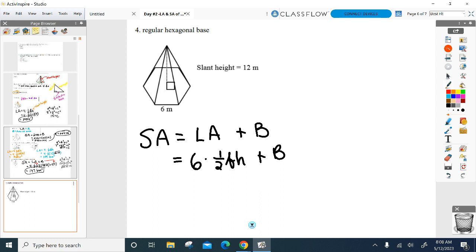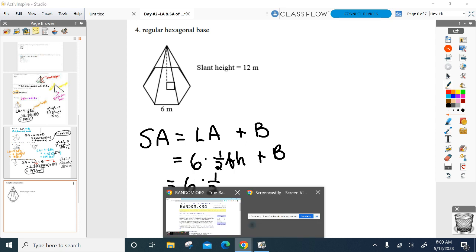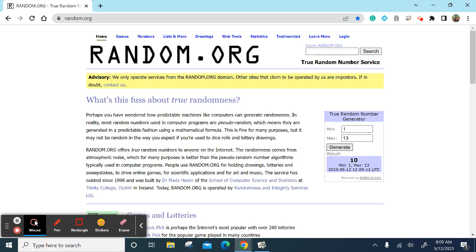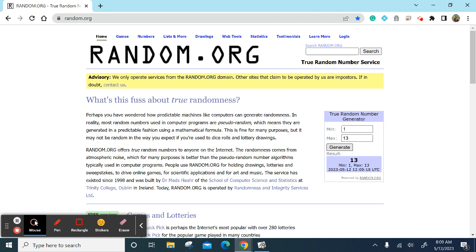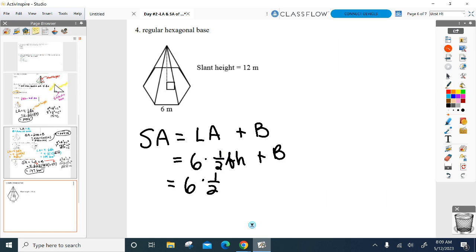All right, so everyone take a look at one of those triangular faces. I made this one pretty easy because I didn't want to waste time. What is the base and height of one of those triangular faces now? What are the base and the height going to be? What do you got here? 10? Okay, probably not. 13? Charlie, what do you got? 6. Yeah, 6, and then I tell you the slant height, which we need to use, is 12. So there's the lateral area. Everyone's good with that? All right, you ready for the base now?